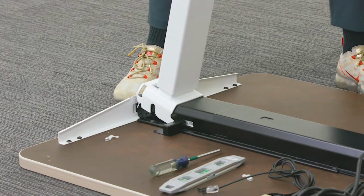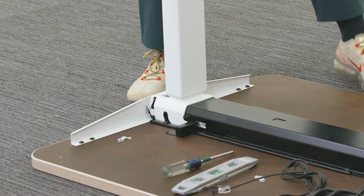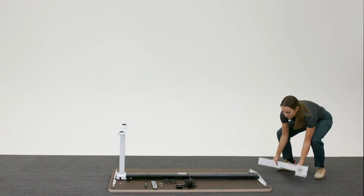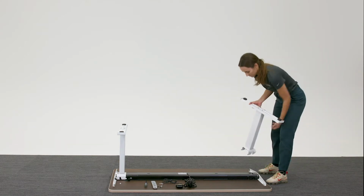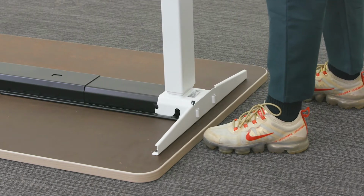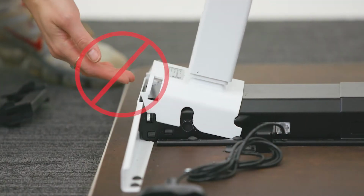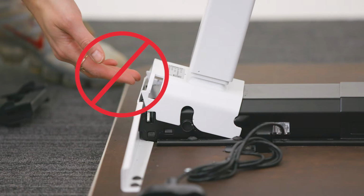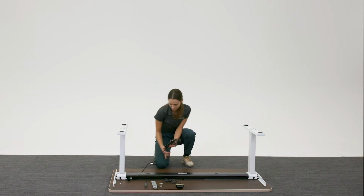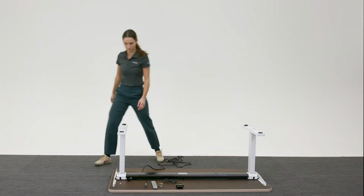Once aligned, pull the leg upright to the 90-degree position. You will hear a click once the leg is fully engaged to ensure you assembled this correctly. Repeat this step for the other leg. Note, do not put hands or fingers near the leg while assembling. Plug the power cord into the understructure frame, but don't plug the desk into the wall just yet.